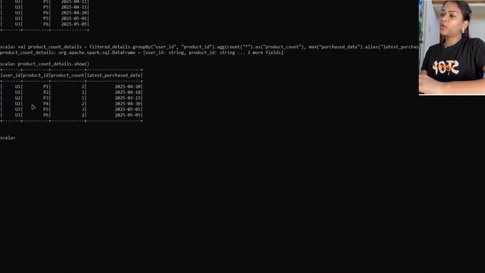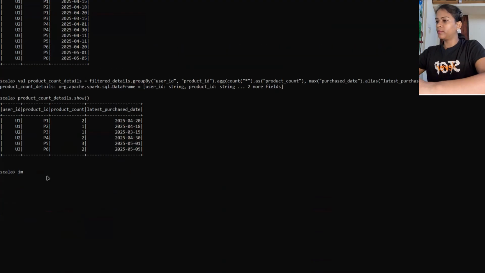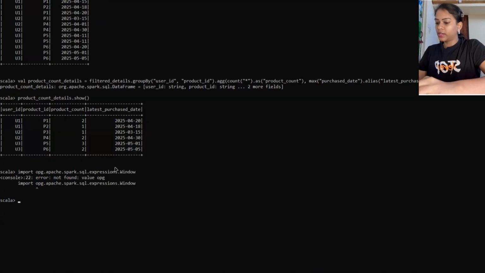Okay, now to find the product which has more count, we are going to use the row number. Import org.apache.spark.sql.expressions.Window.